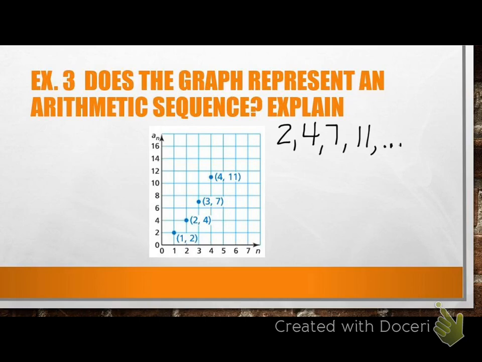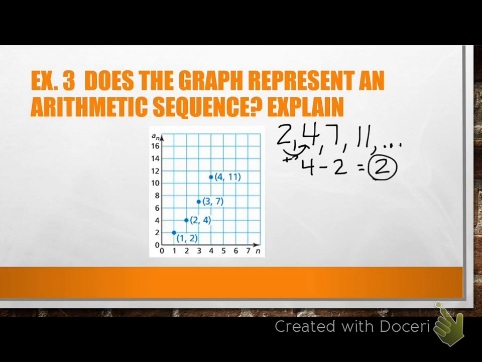Say it again, Malcolm. The consecutive terms. Read the definition to me. Common difference between each pair of consecutive terms is the same. Did you hear what the definition says? It says the common difference of consecutive terms is the same. So we've got to find the common difference and see if it's the same all the way across. How do we find the common difference? Subtract the second term minus the first term. So what is 4 minus 2? 2.